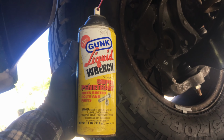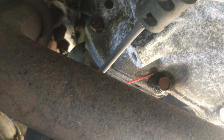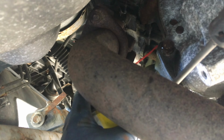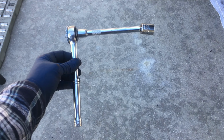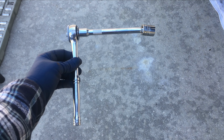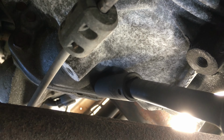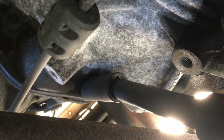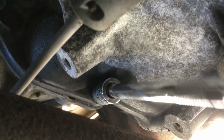There's a good chance that the bolts will be hard to get out due to rust, so spray some penetrating lubricant on them and let them sit for a few minutes. Using a ratchet, extension, and a 5/8 socket, loosen the bolts. In my case, I needed a breaker bar to break them loose in order to take them out.